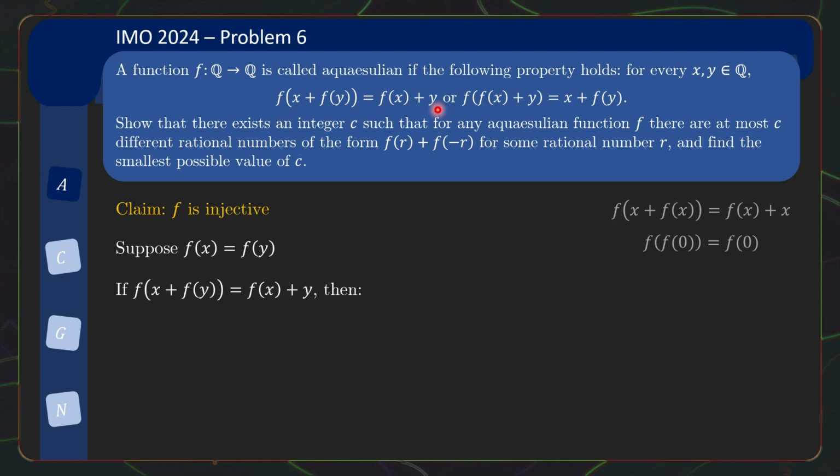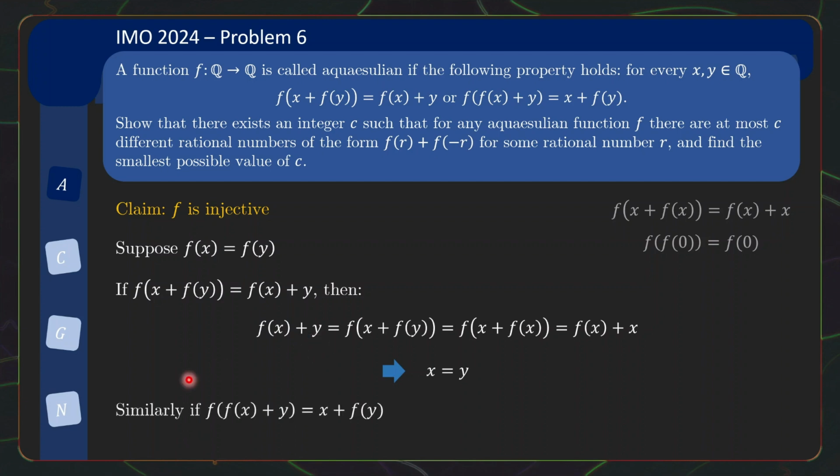If the first equation is true, then what you have is f(x + y), which is the same thing here, and I'm just flipping the equation around, equals f(x) + f(y). The nice thing is f(y) is the same as f(x), so I can replace it with f(x). Why do I bother doing this? Well, I have x + f(x). Look at this property that we discovered earlier: f of that thing is f(x) + x itself again. And now we have f(x + y) equals f(x + x), so x equals y as we desired. Of course, if the other equation is true instead, we can run through a very similar manipulation and get x equals y. So we conclude that f is injective. Let's note that down.